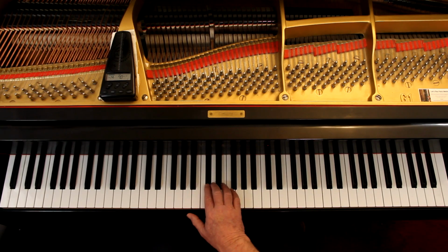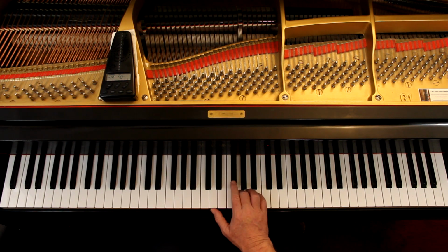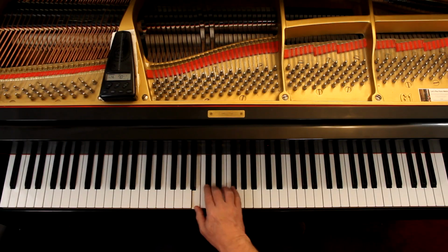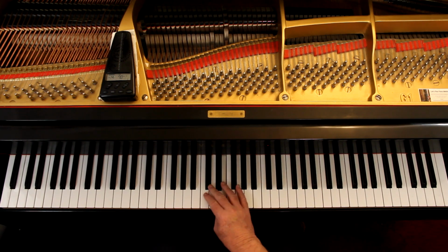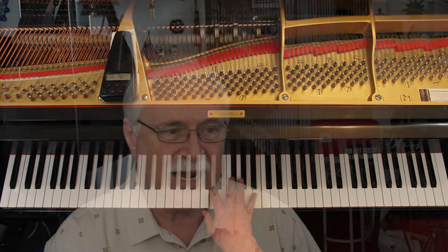Now again, I want to connect everything with the fingers if I can. 1 and 2 and 3 and 4 and 4 and. It's almost like a scale going up. We just took a little detour. The fingering in there works fine. And then measure 5, it looks like we're coming down. And the scale going down with a detour. So once you know the scales, then you kind of say, oh, I recognize this passage here, it's a scale. Makes it a little less difficult to play the music.